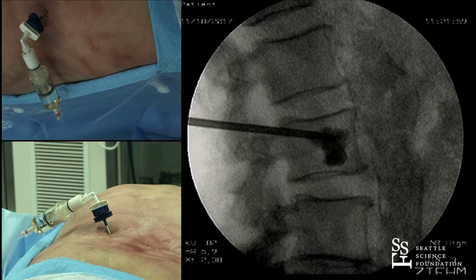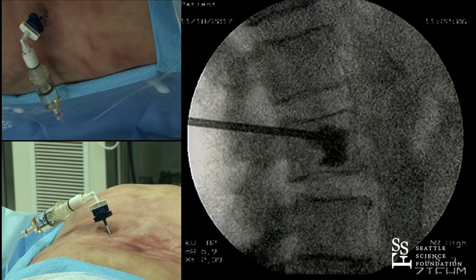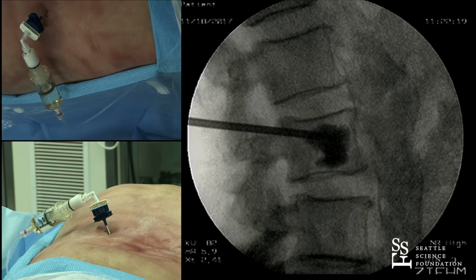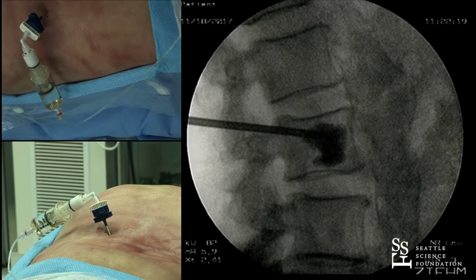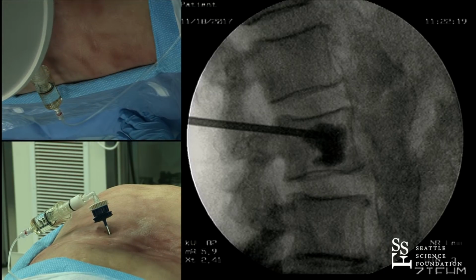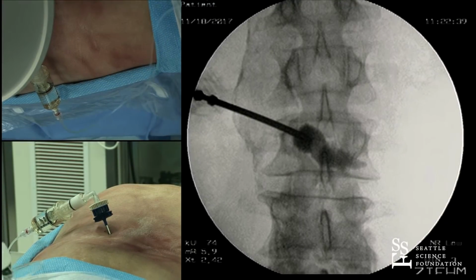So what people will generally tell you is you fill in the anterior 2/3 of the vertebral body, and you shouldn't fill in the posterior third. That is not correct. You can fill all the way back, top to bottom, left to right, front to back, but whenever it starts to extravasate, just take a shot AP, just make sure we're doing okay. Stop, and when it starts to extravasate, you can put the balloon back up, blow the balloon up. You can leave it for 30 seconds to a minute. What that does is it thins the cement out and makes it harden faster, of course, at body temperature. And when it hardens at body temperature, it becomes a nice shot.